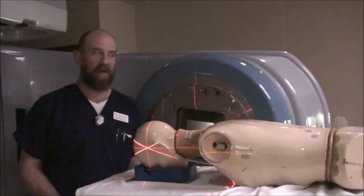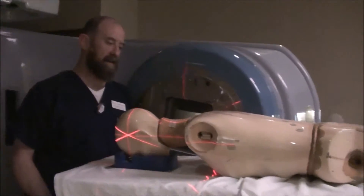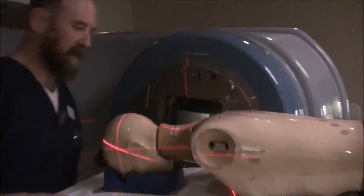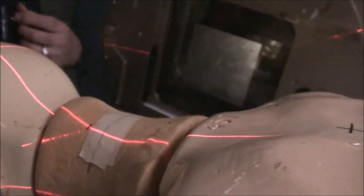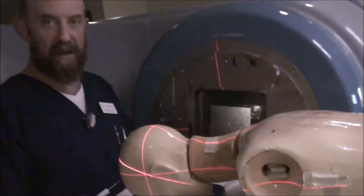You are then going to execute your table angle as determined in simulation. Once you have your table angle set, you're going to mark the match line. As I've talked about with match lines before, you don't want to just try to draw a line on the patient — you want to carefully mark exactly where that field is. You've got your dots along there, your SSD set, your three-point alignment with your table kick. You're ready to treat. Mark that match line, then treat the brain.